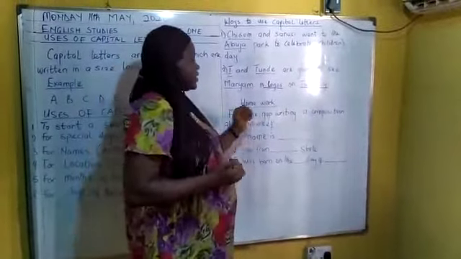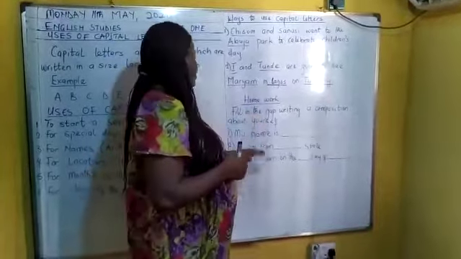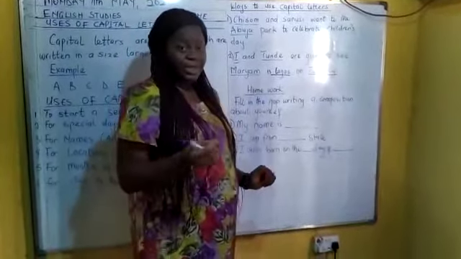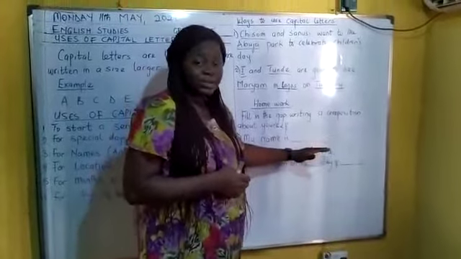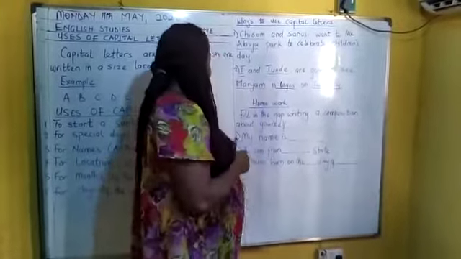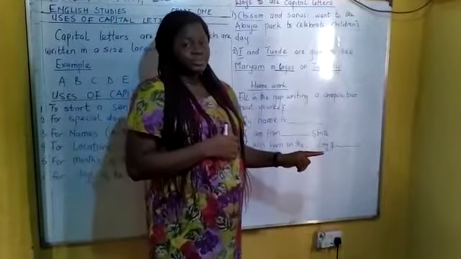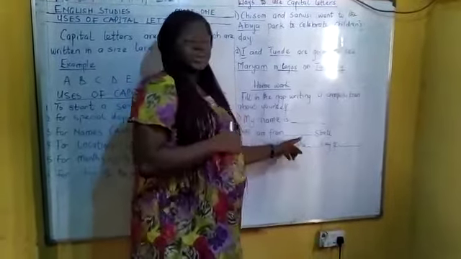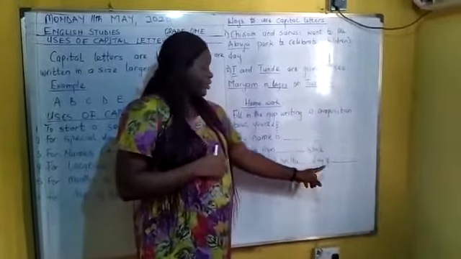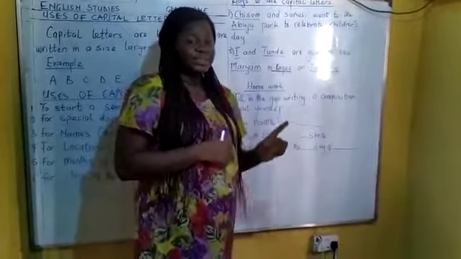If you understand this, I'd like you to write a composition for me as your homework. This composition says, "My name is..." What is your name? I need you to write it for me, and remember, your name should start with a capital letter. Another one is, "I am from..." which state? Which state are you from? Write it for me here. "I was born on the..." what day of what year? Remember, the months of the year are written in capital letters.